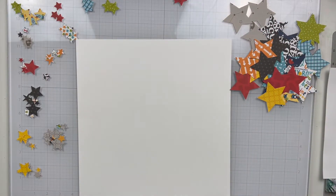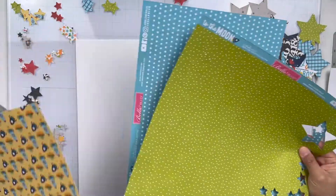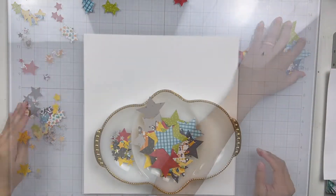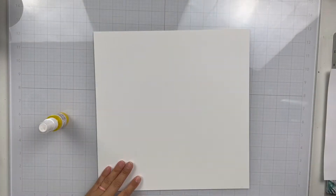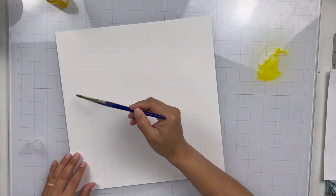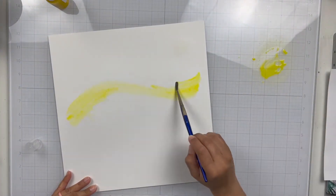I'm going to be working with the To The Moon collection and I legit used I think every single pattern paper from the collection. I really wanted to use some of my punches so I pulled out quite an assortment of my star punches in different sizes. I had a large one, one that punches five different sizes of stars, a medium one, and a small one. I went through all the pattern papers and punched out quite a few different stars — I punched way too many, but I always like to have more than enough so I don't have to go back and punch more.